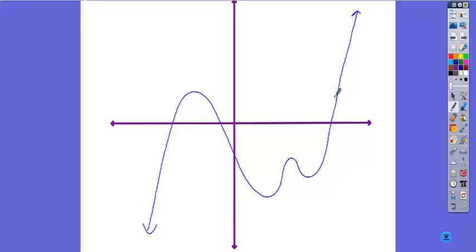So for us, we have 1 piece here, right? We have a decreasing section here, that's 2. We have an increasing section here, a decrease here, and then an increase here. So it's a 1, 2, 3, 4, 5th degree. Is everybody okay with that? Yes, no, maybe so? Anybody want to see an even function, or are you guys good?